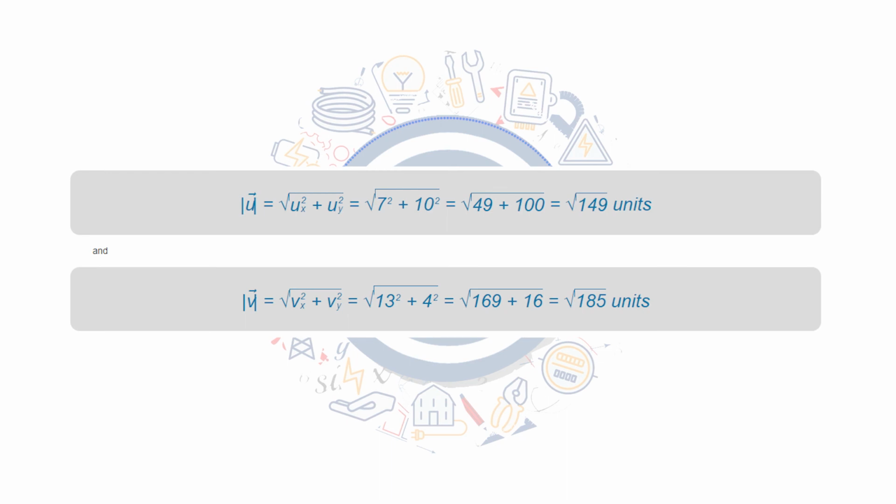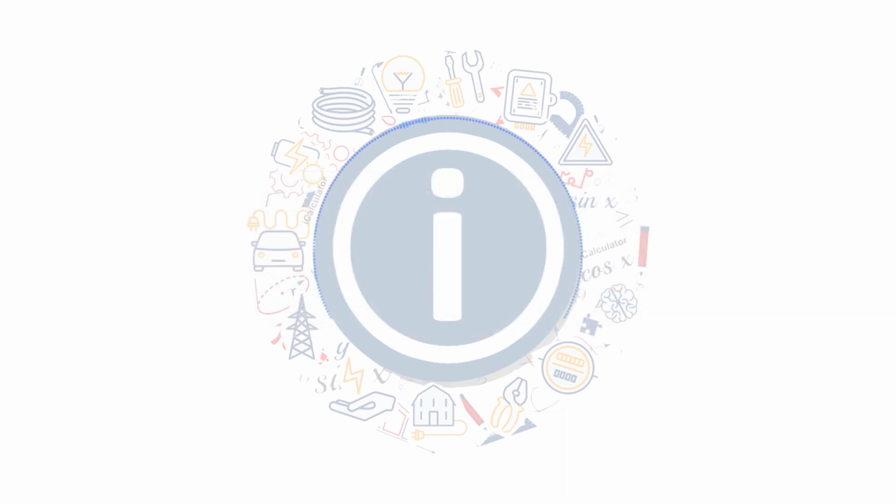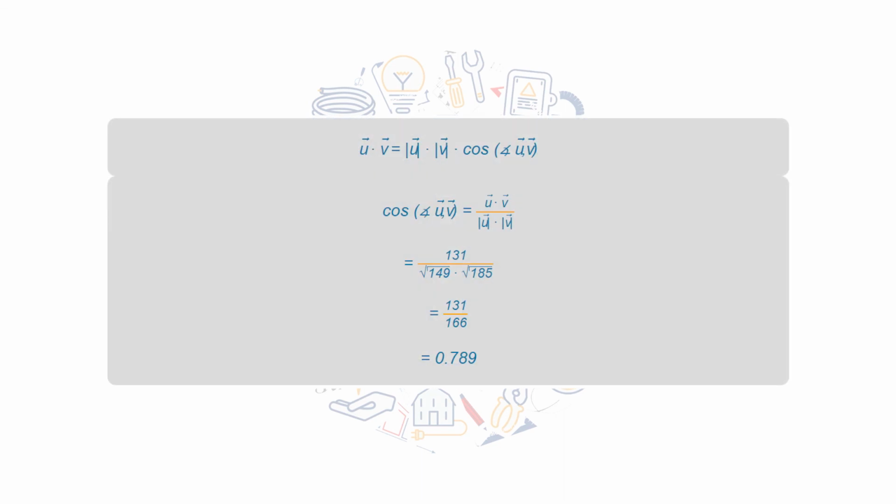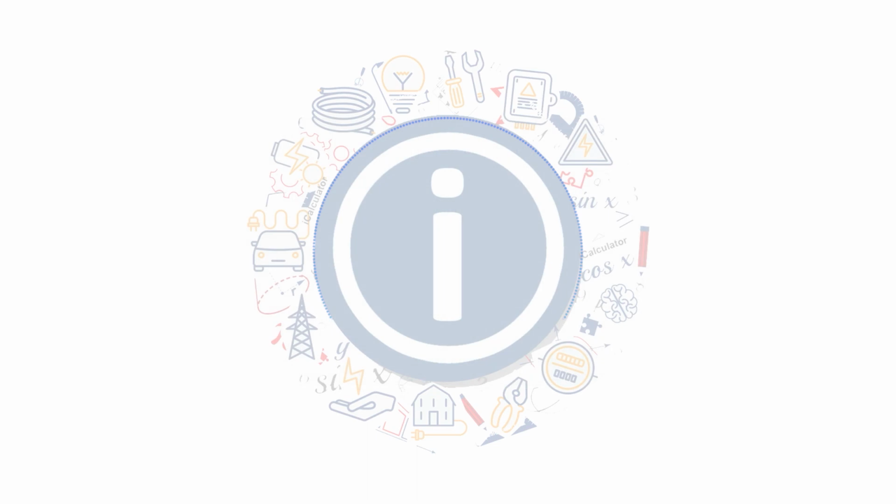Now, let's calculate the magnitudes of each vector. From the tutorial Vectors and Scalars in Physics we know that, therefore, we obtained for the angle between u and v. Therefore, the angle between the two vectors u and v is cos^-1 0.789, equals 37.89 degrees. This result was obtained much easier than if we used the long method described in the previous section.